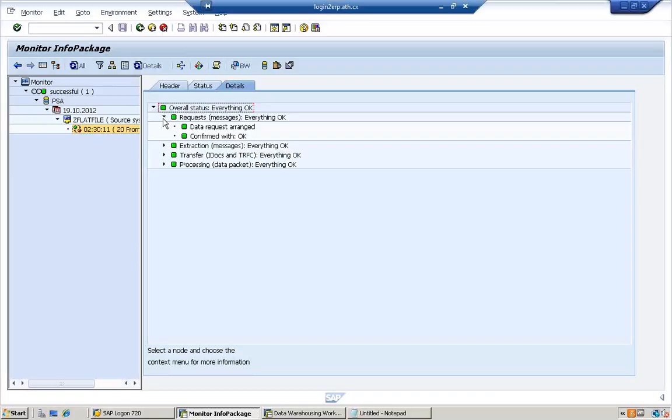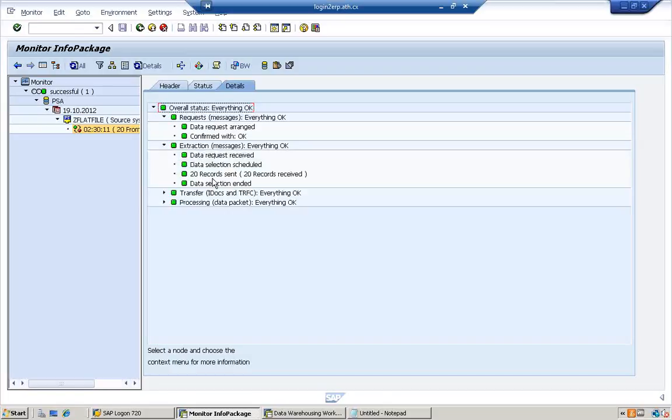So there you get a confirmation from it saying that, okay, I would give you that particular set of data. And then it starts posting in that data. So you find that 20 records have been sent, data selection ended, and then it will show you how data has been transferred. Okay. And you have a concept here called, apart from info package, is the program that picks up your data.